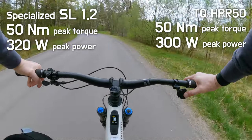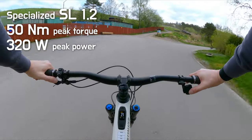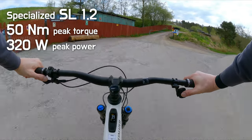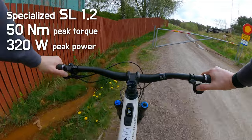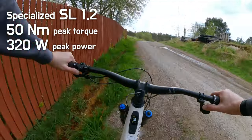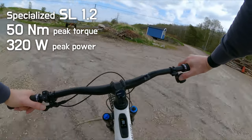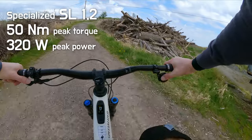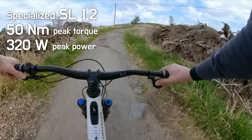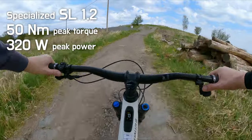But right off the bat, I feel very comfortable on this bike. The motor, yeah, let's see when I climb up here, this little steep section. So far so good though. So I just rode this little steep hill only 15 minutes or so ago, and now it's time for the SL motor to make its appearance.